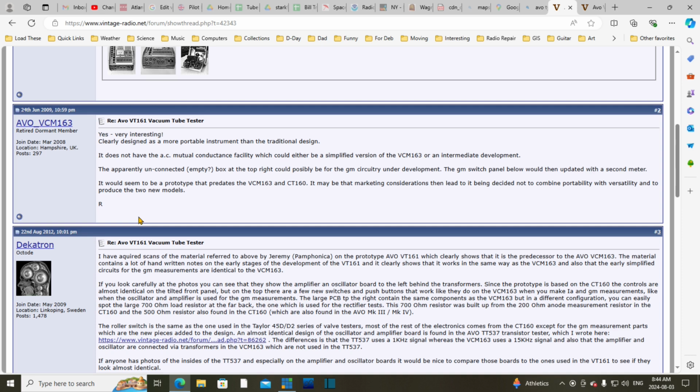The apparently unconnected empty box at the top right could possibly be for GM circuitry under development. No, the empty box is where the power cord was hidden. They didn't open it and find the power cord in there. The GM switch panel below would then be updated with a second meter. So they're just describing the process of going from what I've got on my bench to the next model, the VCM 163, which was marketed.